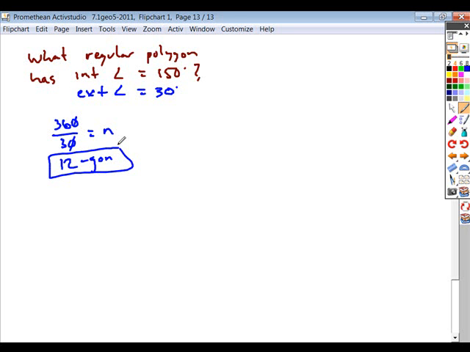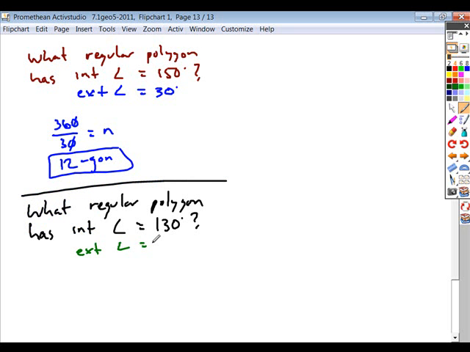All right. What if I asked you the following? The exterior angle is going to equal 50, so we can use that for simpler calculation. 360 divided by 50 winds up being 7.2. Can you have a 7.2-gon? Can you have 2/10 of a side if everything's the same length? No. Anytime you get a decimal, if you're trying to find the letter n, a decimal represents that it is not possible.